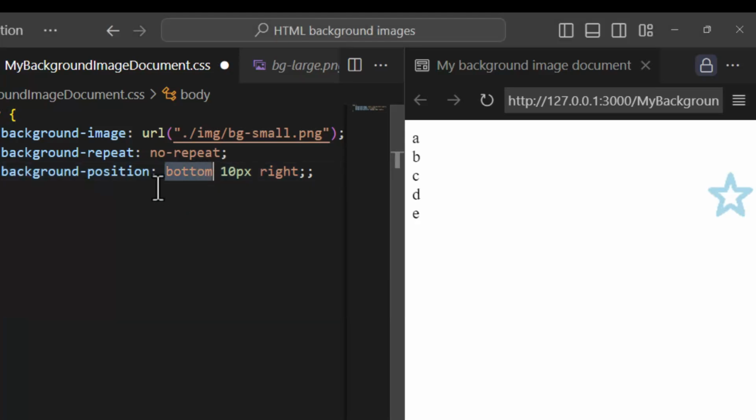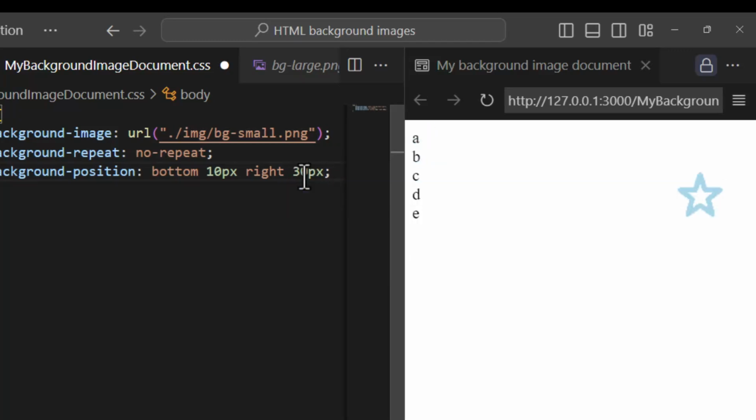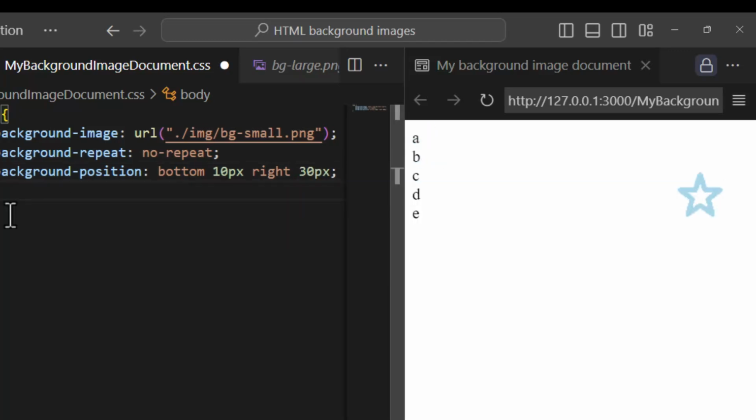What if we wanted to offset the image 10 pixels from the bottom edge and 30 pixels from the right edge? Well, all you need to do is define an offset for right as 30 pixels. So we just explored the four value syntax and now the image is at bottom right with a 10 pixel offset from the bottom and a 30 pixel offset from the right.